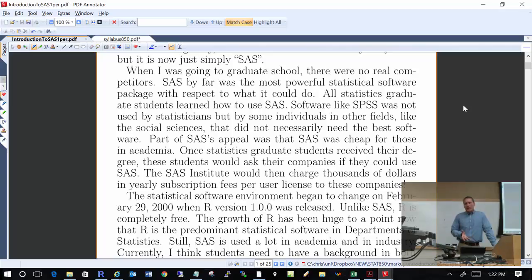They also had another great idea: you can't just buy SAS on, let's say, a CD or DVD and keep it forever. We're going to have one-year licenses. Now, a lot of software companies do that now, but back then that was totally new, at least I think it was. I never had heard of it before. And so every year companies had to pay thousands and thousands of dollars to update their license. Otherwise, SAS wouldn't work.